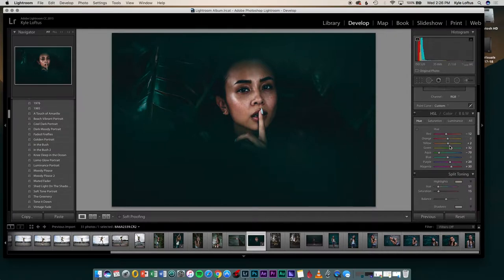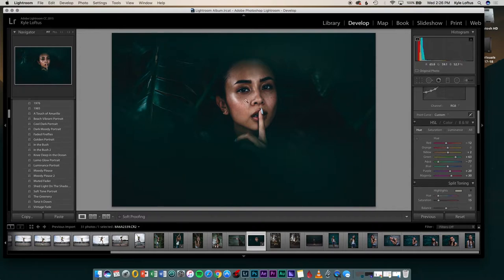All right, next thing we do is come down here and mess with the colors. So green, dark green when we're in the woods like this. And again, you can kind of tell with my In the Bush preset, I've already got the aqua all the way over here to really capitalize on the green. You can see how it hints over to blue here. But again, I like this nice green color.